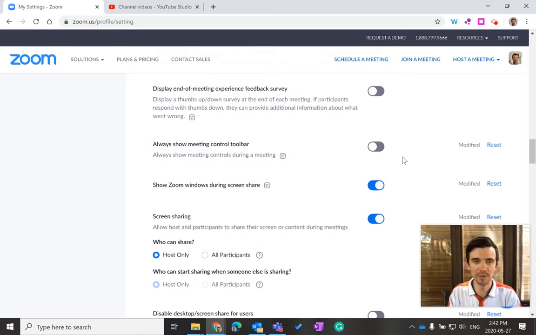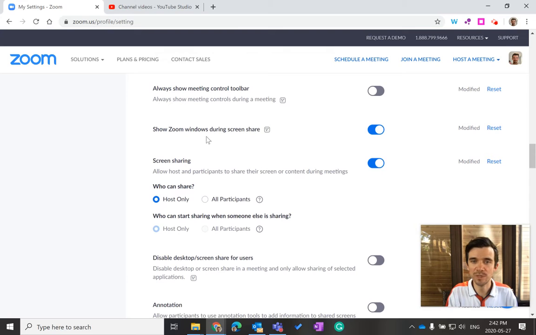As we go through, a couple other things like the toolbar, by default, this is off so that the toolbar disappears during the meeting, and then users just move the cursor and the toolbar will reappear when they need to mute or unmute themselves or disable or enable their video. If you find that your users are having difficulty and they say, I'm not sure where those options are going, and they're forgetting that you just need to move the cursor to bring that back up, you can check that it will stay on. So even in full screen with the video feeds on, they'll still see the toolbar along the bottom. It may blur out or overlay over some of the content you might be sharing, but that is an option that you can enable.